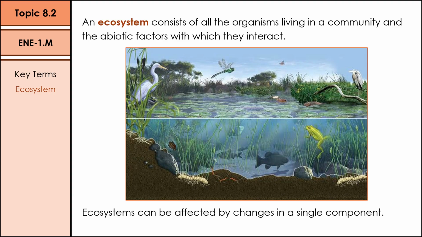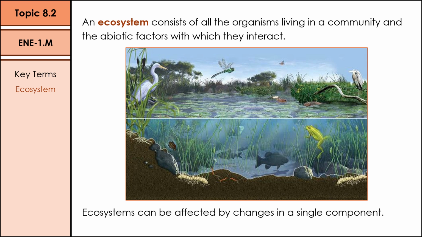So starting off, up until this point, we have been dealing with the population level when we discussed population dynamics, and at the community level when we discussed species interactions. And so now we're finally looking at the big picture. We're looking at the ecosystem. So the ecosystem takes communities and it adds in all of those lovely abiotic factors that are present in their environment. So we're dealing with things like the amount of sunlight, the temperature, the precipitation levels, whether or not water is available, and what kind of water is available.